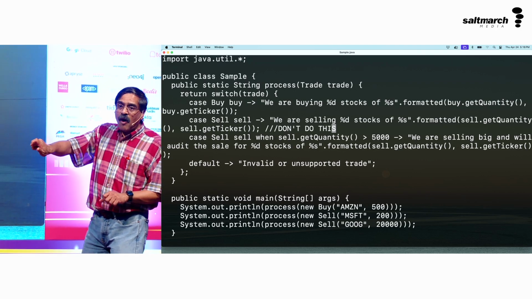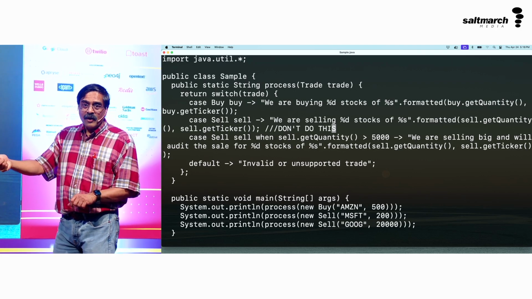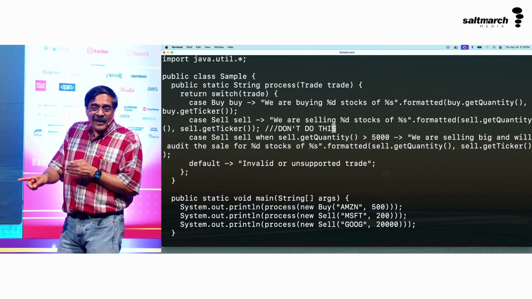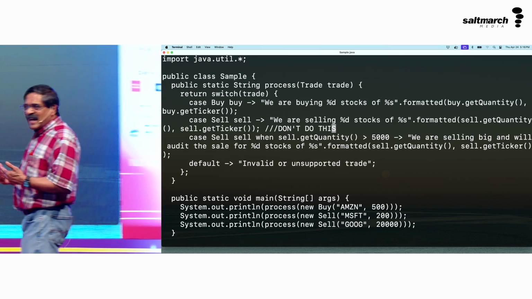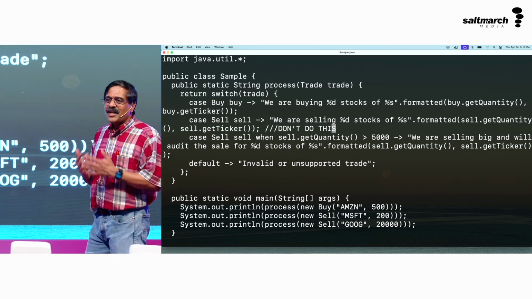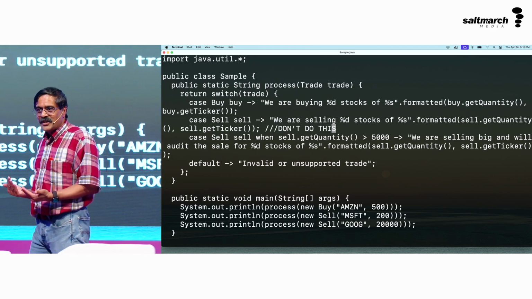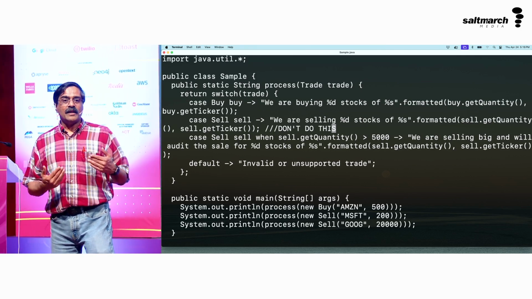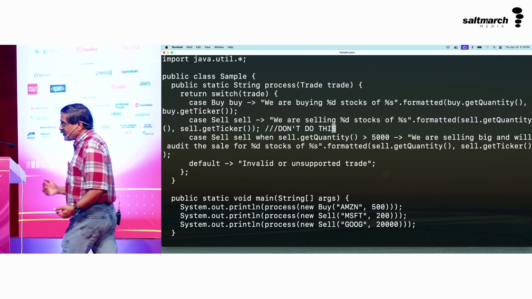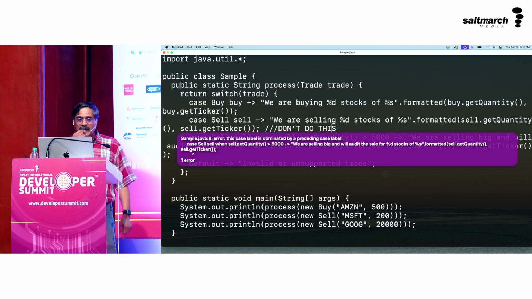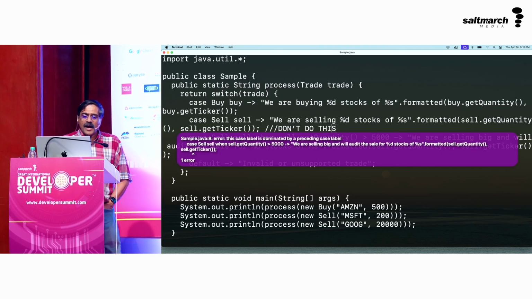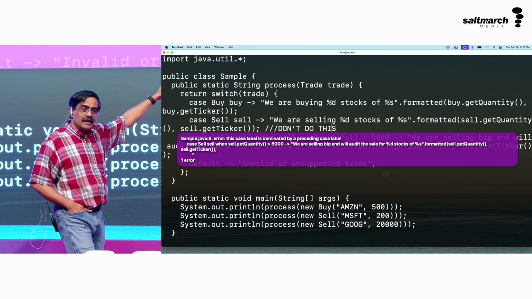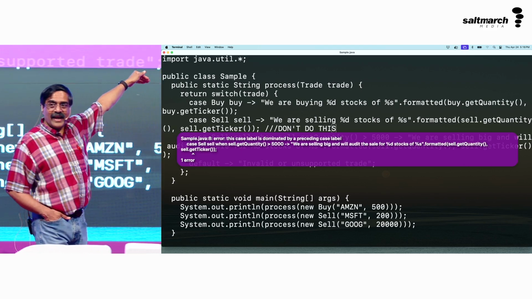But if you turn up the volume on your computer, when you compile this code, you will hear it laugh and say, look at this, right? That's kind of evil, isn't it? But Java is a friendly language. It loves you. It cares about you. So Java has this concept called dominance. And Java says, wait a second, that's not valid. Why? Error. This case label is dominated by a preceding case label.